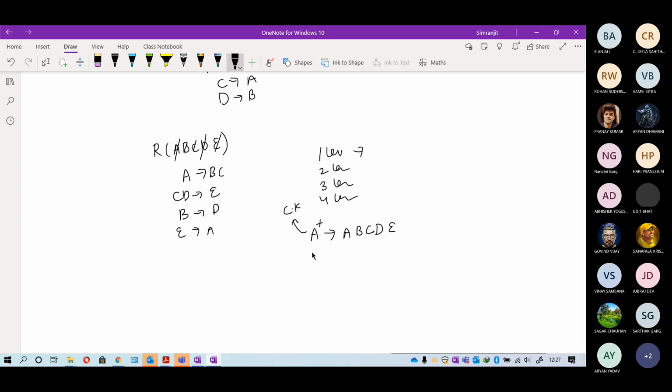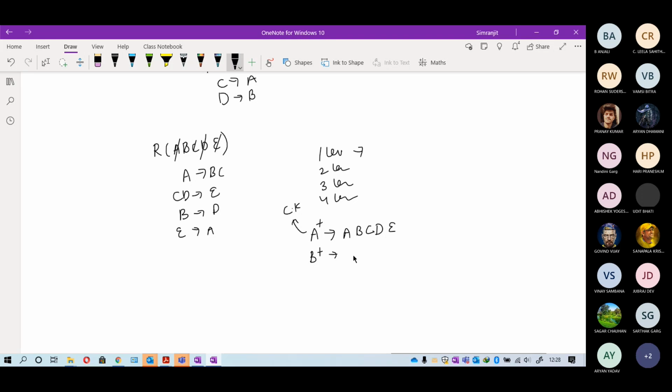That is fine. Now try with B plus. Okay. So whenever you are doing B plus, what you try to do is this: A is already a candidate key. So if B plus is able to extract out A, you can directly say everything will be extractable. Okay. So your next step is that to extract A, if any other attribute is extracting A, it means it is extracting a candidate key. So it means all the components can be extracted.